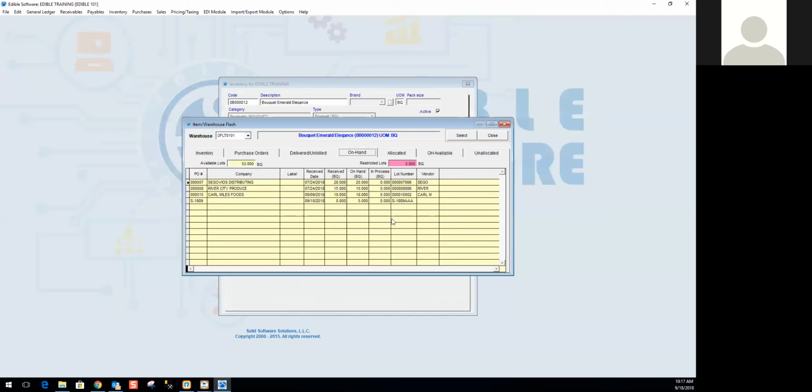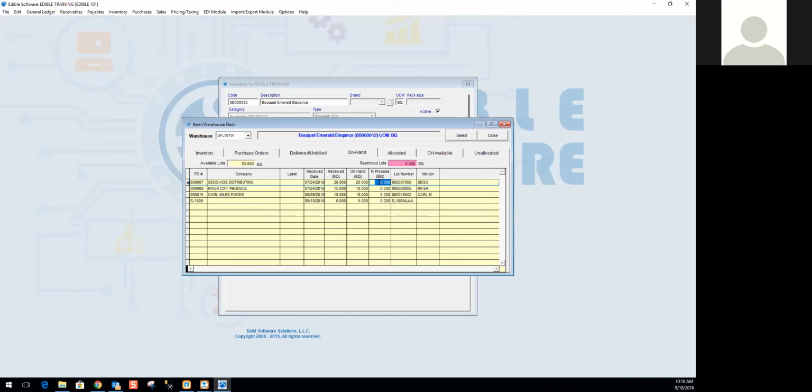Now, one thing that you can do in here, again, is a very nice troubleshooting situation. If for some reason you notice that you have a lot that shows available quantity, but you cannot allocate to it, maybe in the lot allocation screen it's not showing as available, even though it's showing available in other areas. If you've noticed that the transactions look fine and you don't have anything open, then it might be that something is marked as in process.